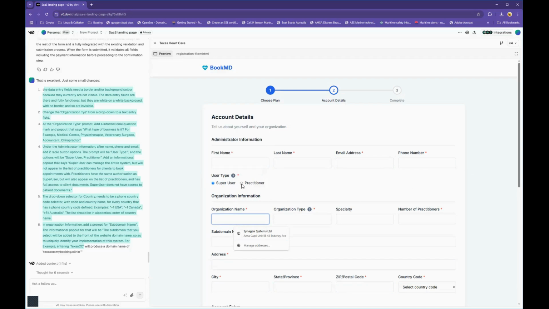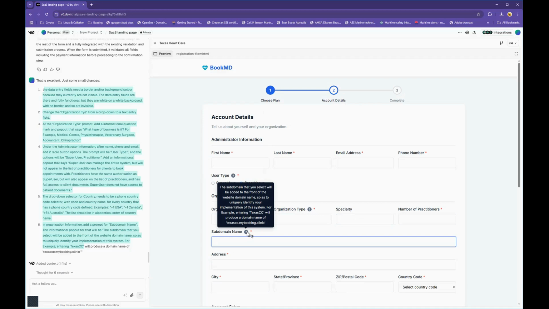All right, so let's say practitioner and organization name, type. I've changed that from a drop down to text box. Number of practitioners and a subdomain name. Subdomain that you select will be added to the front of the website domain so as to uniquely identify your implementation of the system. For example, entering Texas CC will produce the domain name of texascc.mybooking.clinic.